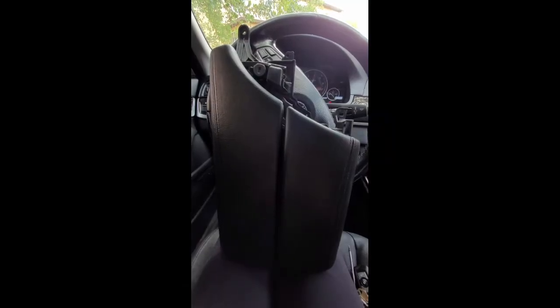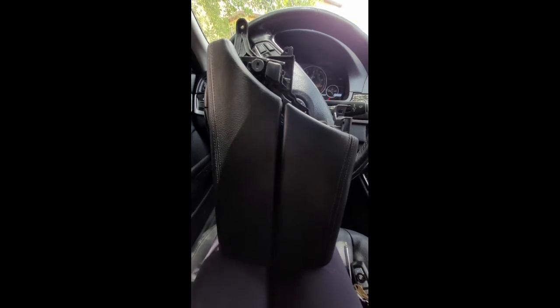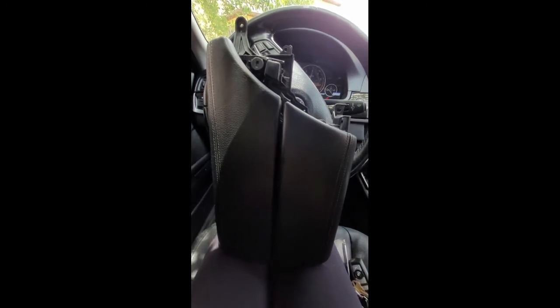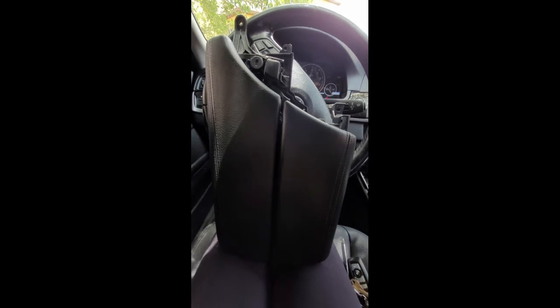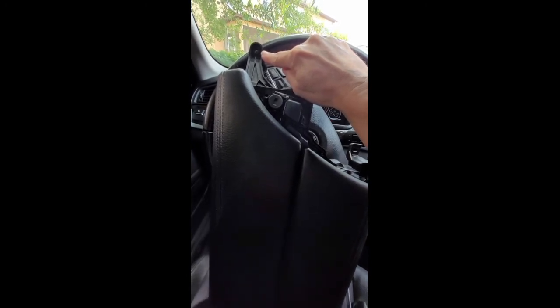Okay, so I wanted to make a video on this because I could not find anywhere how to do this. No diagrams, no YouTube videos, nothing. This is the center console armrest storage compartment for the 2011 528i BMW. Pretty much could get every screw out from what I saw on YouTube, except for this right here. This was hidden underneath the center console where the stick shift is.